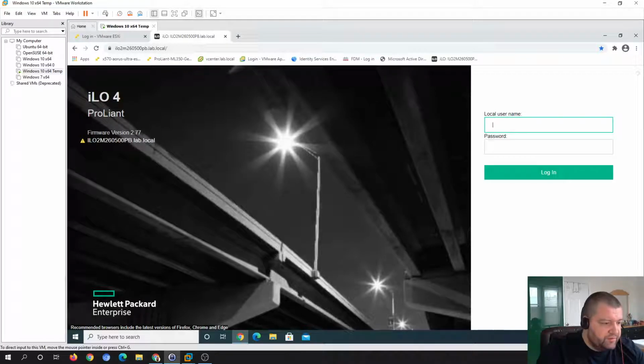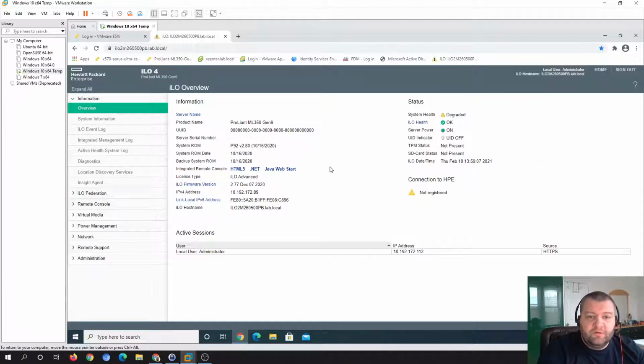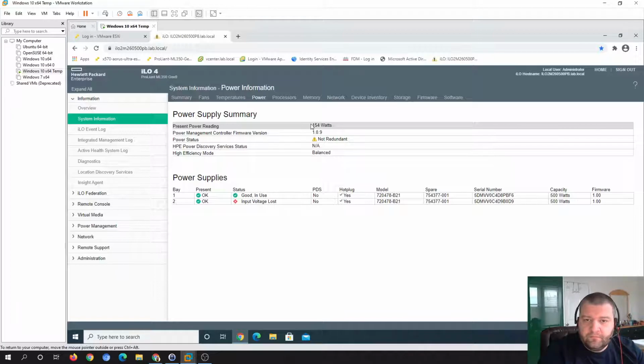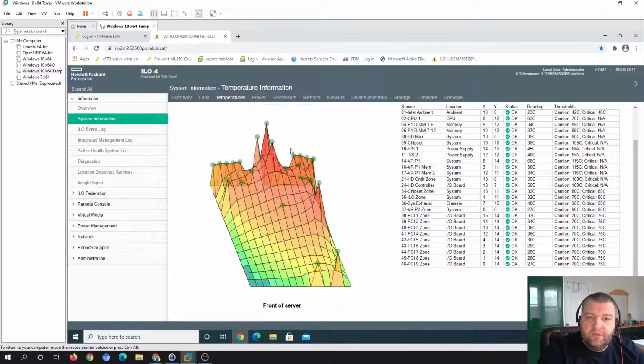So let me just pull this up. Okay. So here it's been running for a couple of days under load. So as you can see, it is drawing 154 watts right now, and the temperatures are good. We have a CPU that's under load, that's running at 63 degrees right now, and the VRM section over here is at 68 degrees, and the caution temperature is 115.